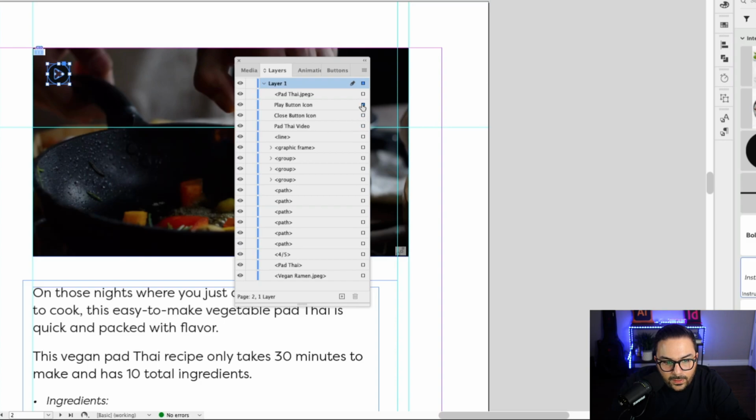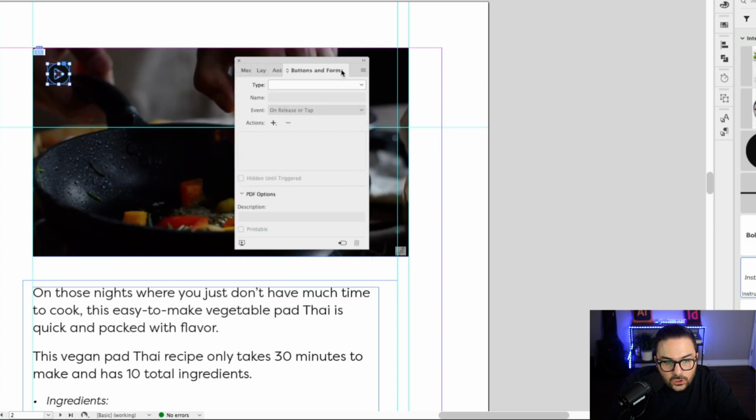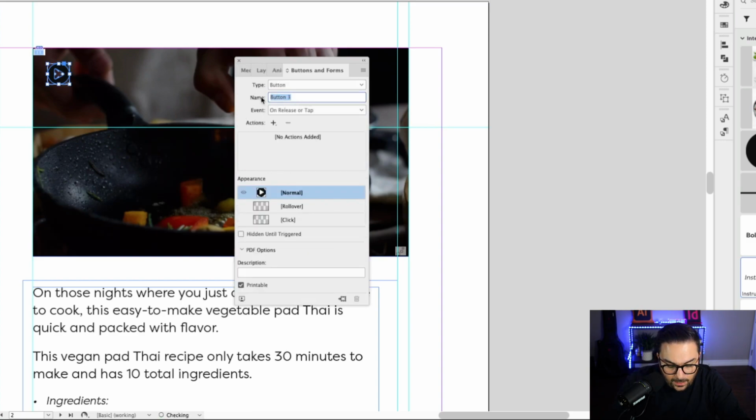So click on the play button icon, go to the buttons and forms window and convert that to a button. And this will be called play video button 2, okay? Just so there's no confusion, because we have play video button 1 up top, just always add a number, that's fine.